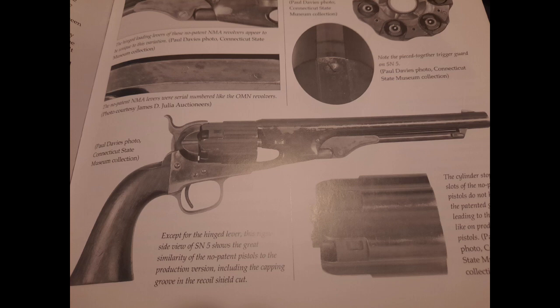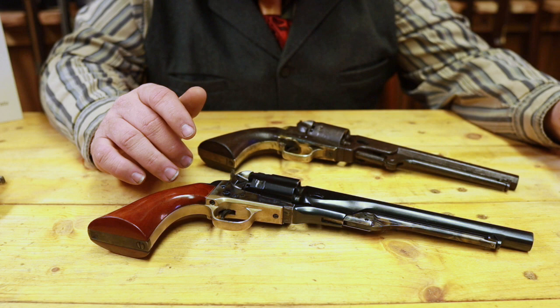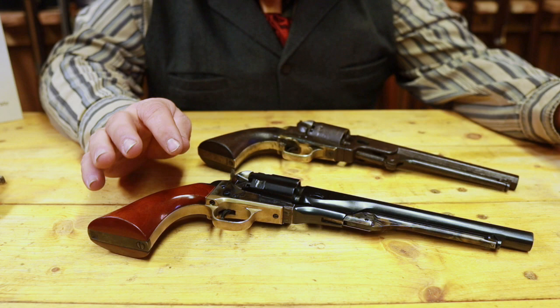However, the one marked serial number 4 somehow got out of the Colt collection and is now located in the Gene Autry Museum. Serial number 7 was in the Colt collection, but was traded out in 1980 under the assumption that they were duplicates of 1860 Armies. Yes, some very underhanded trading. Now, as you can see, the no patent law was definitely a pain to Colt, something that was really causing him some financial issues. But he didn't quit, he kept improving on the gun.